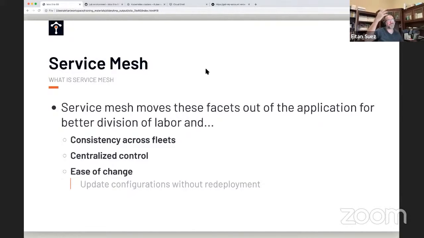I want to sort of paint this image in your mind. This substrate is actually able to provide a lot of these solutions to these problems we just described, a lot of these cross-cutting concerns, to the applications without the applications really needing to concern themselves with those things. So retry logic, load balancing, the ability to discover other services is all done for you in a sort of cross-cutting way.